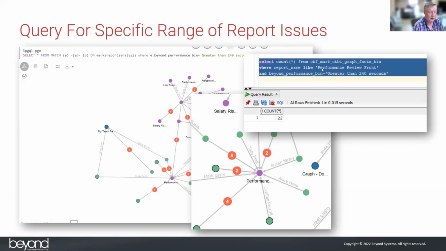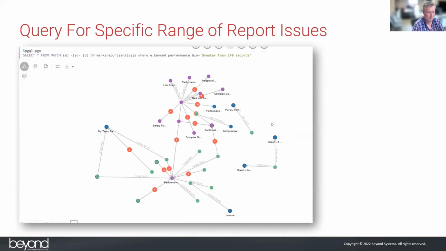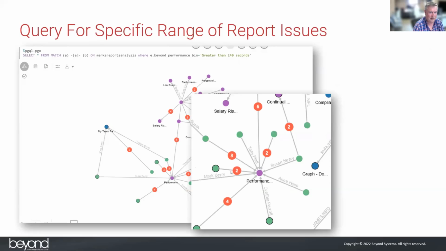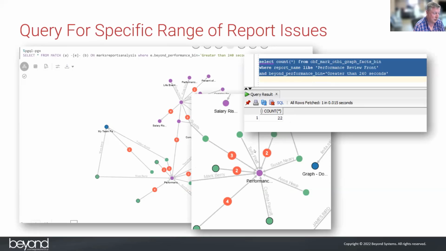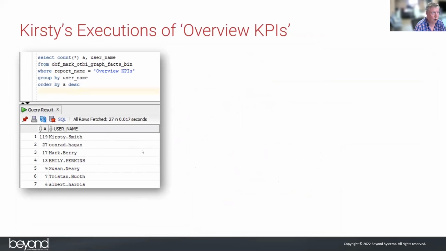Now, that's me having to write the SQL to work that out. But here, it pops out to me immediately. If I say, show me anything greater than 24 seconds, it's these things here. And then I can have a look at those. If I add those up, they are 22 seconds' worth of report. So it's given me that data much more quickly and easily than I would have before.